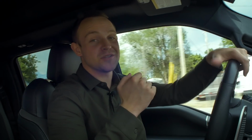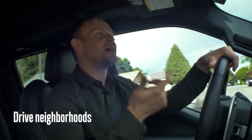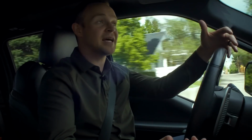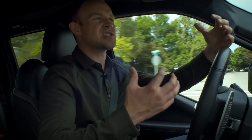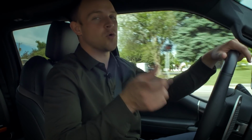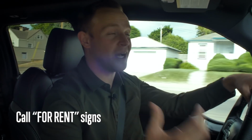I drive neighborhoods a lot. It's one of my favorite pastimes to go and get my wife and our son, and after we go out to dinner or something, we'll just go drive through neighborhoods that I would like to own properties in. And you'd be blown away by how many people you come across that are just putting up a for sale by owner sign. The other thing is if I ever see properties that say for rent, I'll usually call on them and see if I can get a hold of the actual owner.